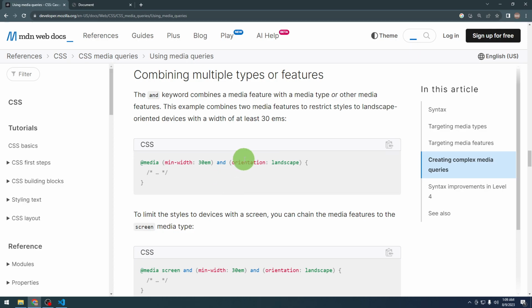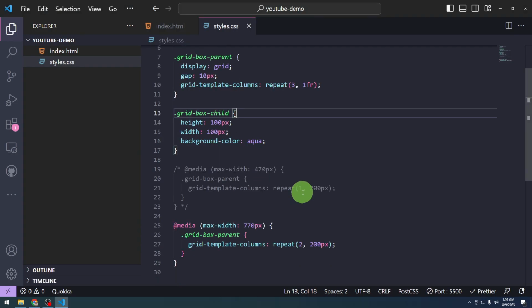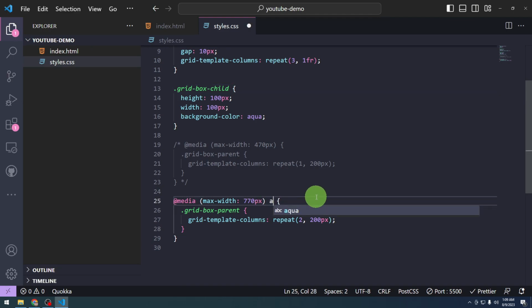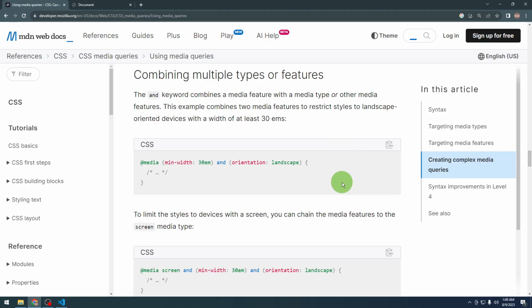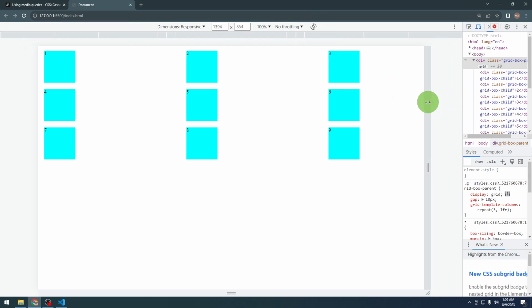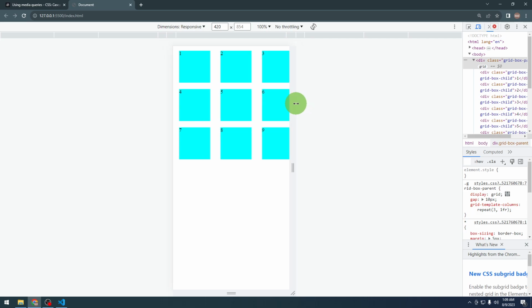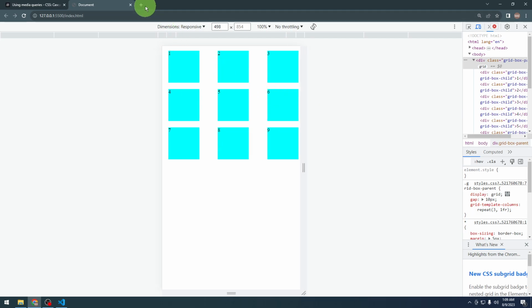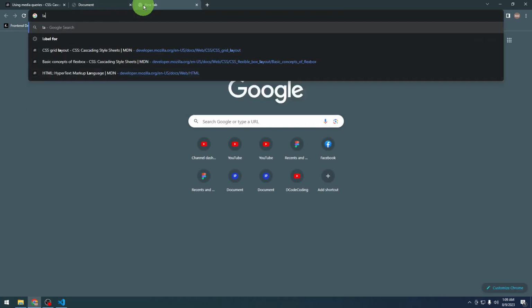Okay, so we also have orientation. We can use the orientation like this, orientation landscape. Okay, so landscape is this. So what is a landscape? Landscape is when the width is greater, I think.